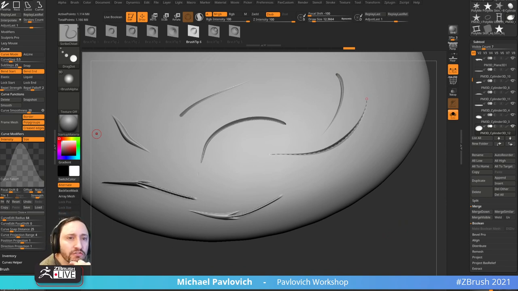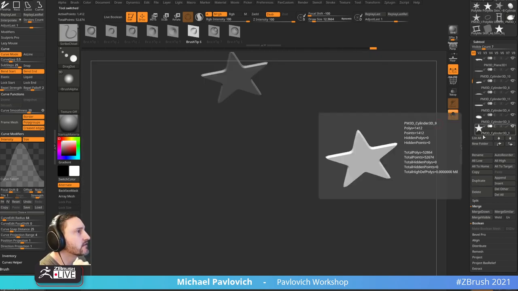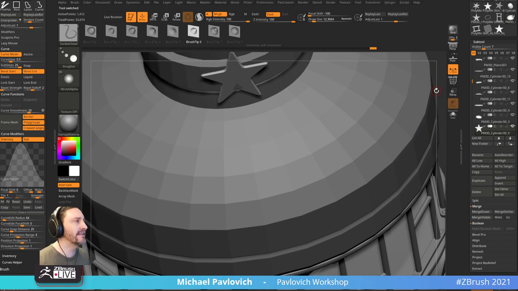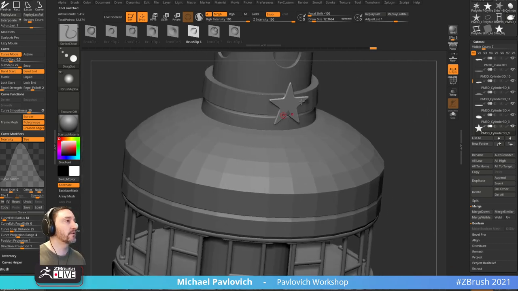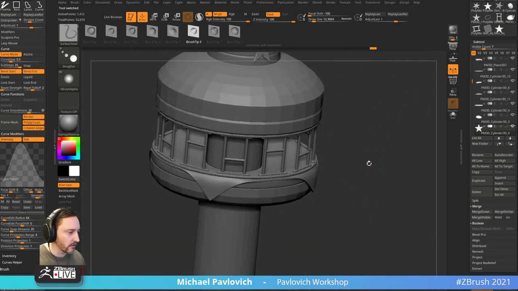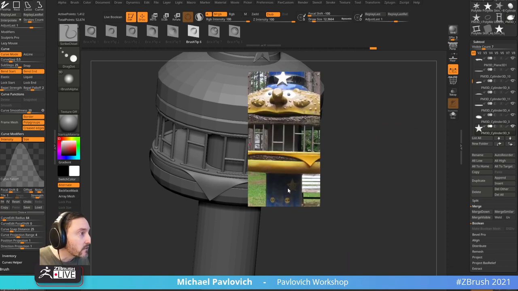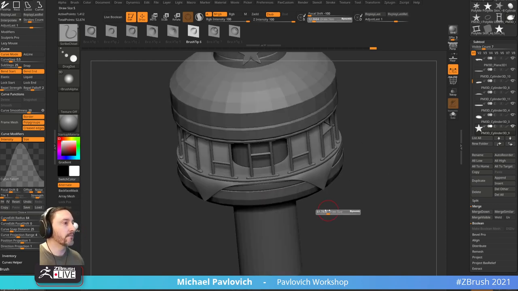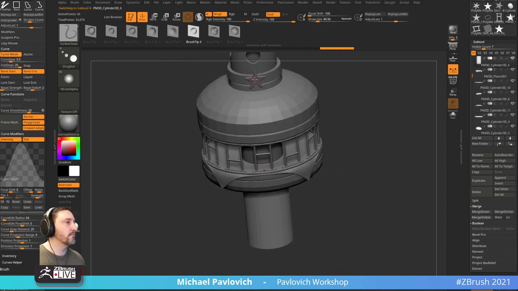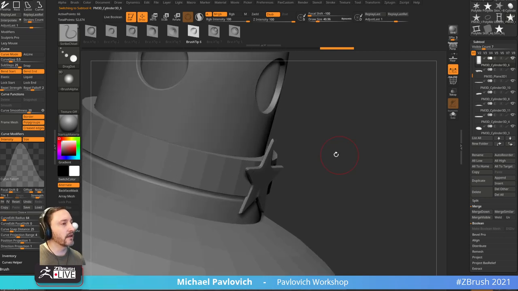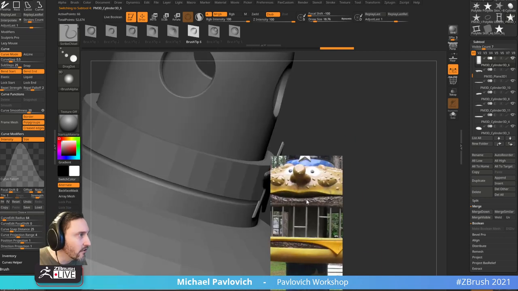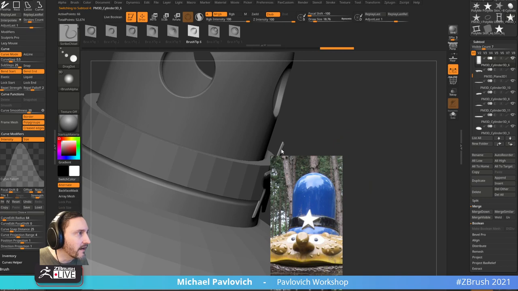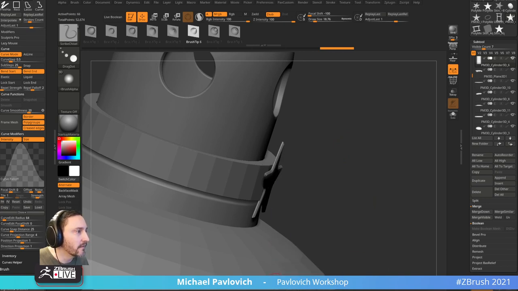I'm going to use projection strength instead of bent arc to make it fit the surface. Just because, so we delete that out of our scene here. The surface underneath, I do agree. Like if I want to put a star down here, which I do actually, let's go ahead and do it. So see how we have a star down there with eyeballs on it. So for example, instead of using bent arc, the only reason I wouldn't do that on here is just because it's kind of overlapping multiple areas. I'm going to have to figure out that depth and probably pull this back and make this fit a little bit better for that star.